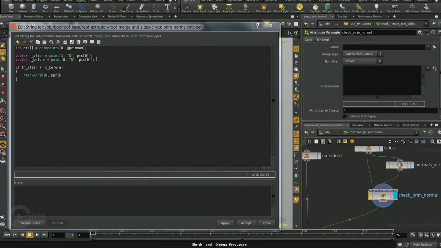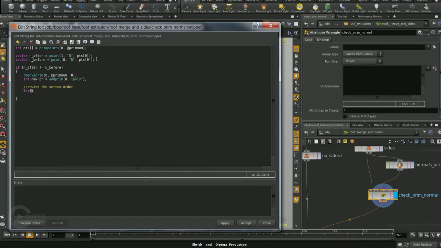Say remove it. Do not remove the points. It's very important, so we need them. And we just create a new primitive. Add prim 0, and it's a poly one. You can also say polyline, and it will just create a line, but in this case we need a poly. And we say rewind the vertex order because we're going to create this face in an opposite direction, opposite count, so to say.